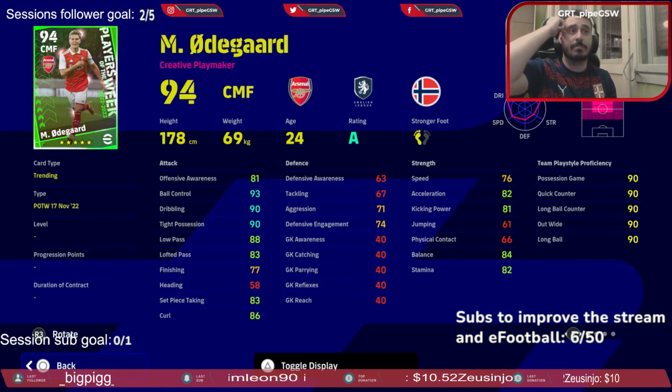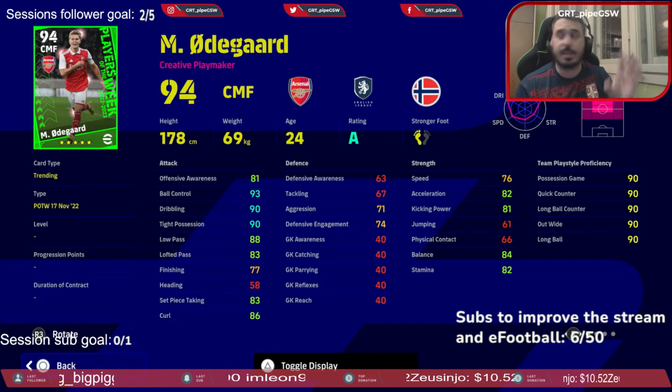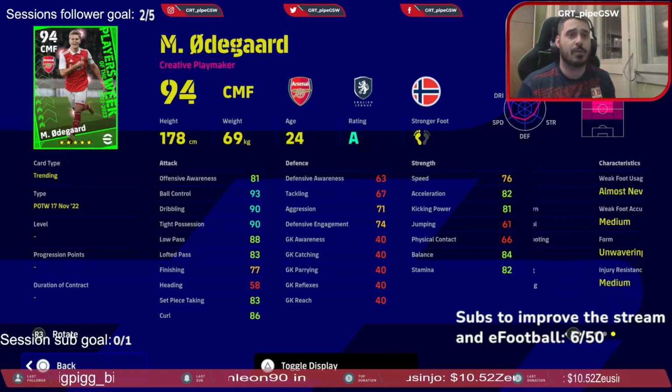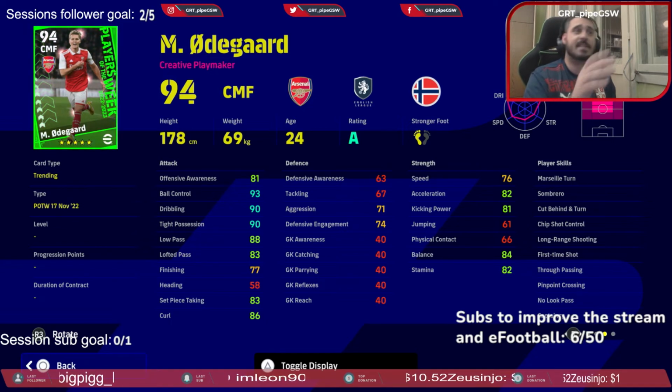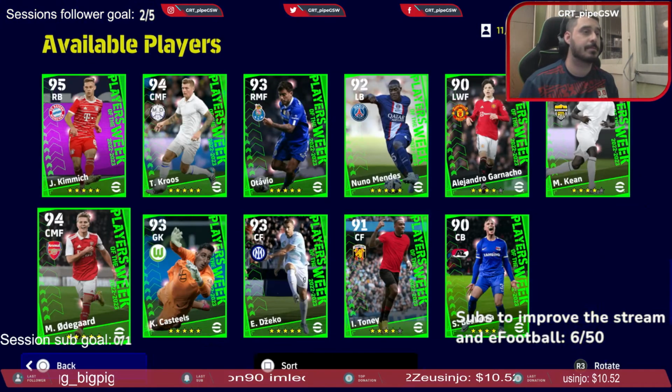Odegaard, playmaker, great. This is how a playmaker should be. Maybe a little bit slightly higher with the low pass, but everything else, this is how you need to have it. Unwavering form, Marseille turn, cut behind, chip shot, long range shooting, first time shot, through passing, pinpoint crossing, no look pass, captaincy, everything that you need from your playmaker to be after your strikers.